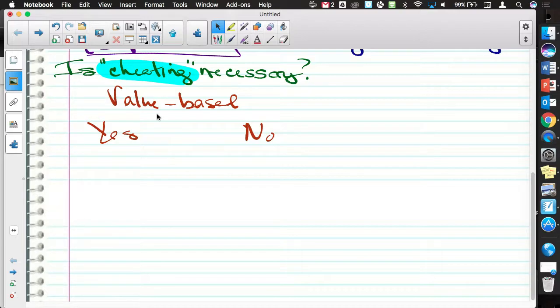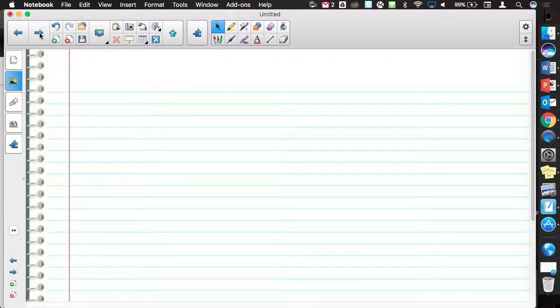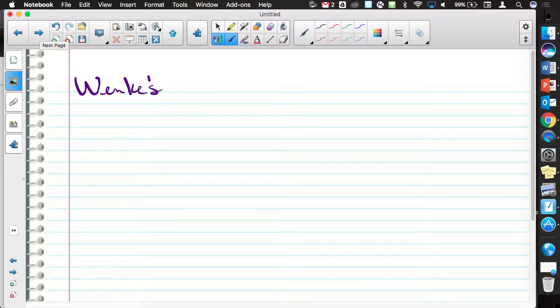Mm-hmm. I was just gonna say I don't think it's necessary because, I don't know if this is true, but of the 90%, there is 2% of people that don't cheat. Assuming that's not the bottom 2% of the class. Yeah, those people are actually trying and really want to do well, and they don't rely on cheating. They rely on remembering stuff and having that in their brain so they'll know it later.